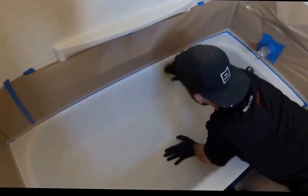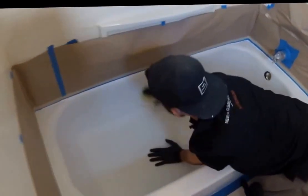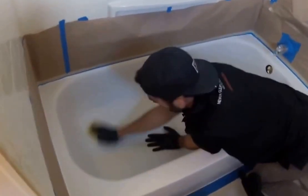Alright, the next step is to refinish. And we're actually going to take you on a live refinishing.